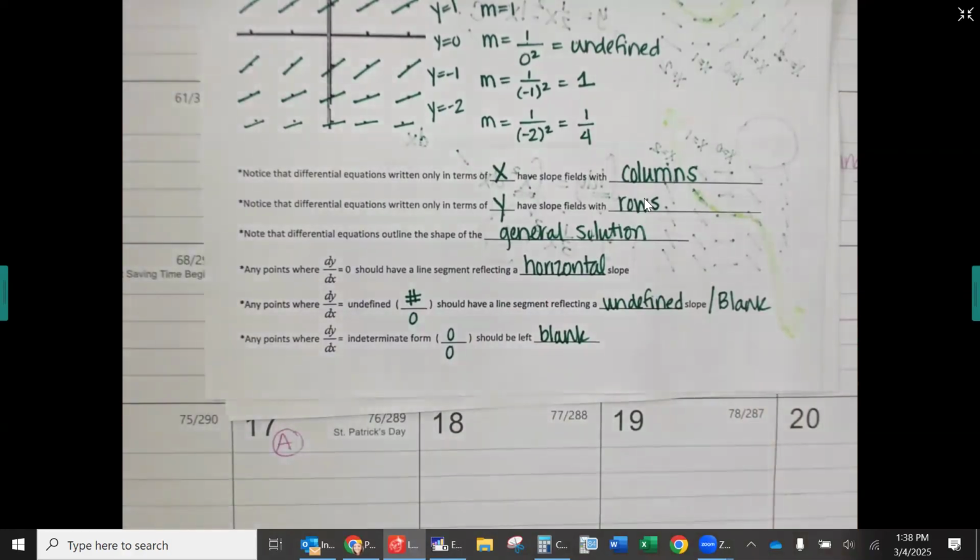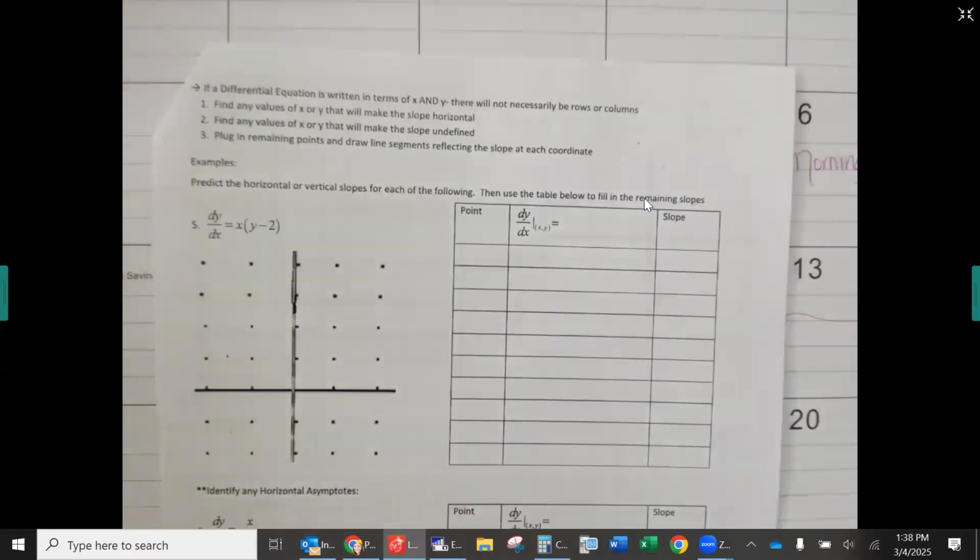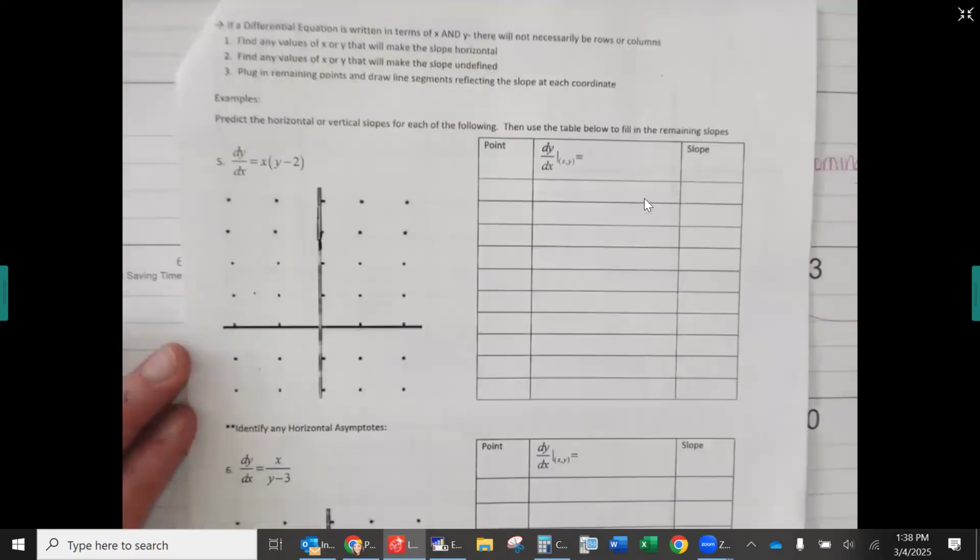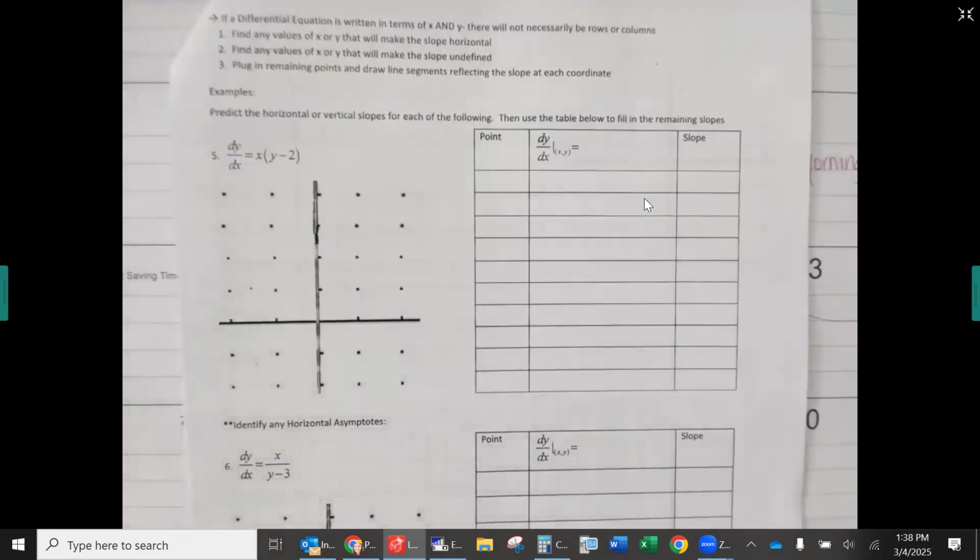Okay, so turn the page. Hopefully we can do maybe only 2 of these all the way through. I'm going to give you a process for these that I think will make this a lot easier in terms of organizing your work. Here you'll see that we have a huge spread of points, and we're going to have to plug every single point into this equation and then draw the slope. So you want to be methodical, or this is going to take 100 years.